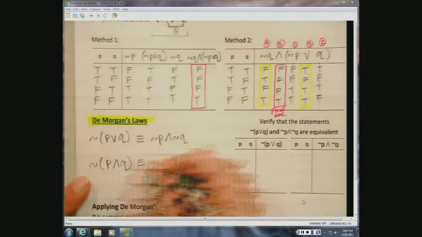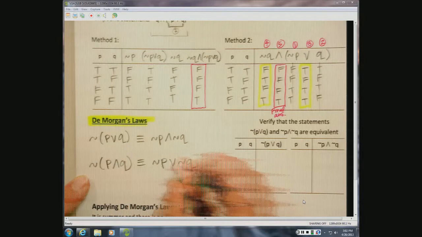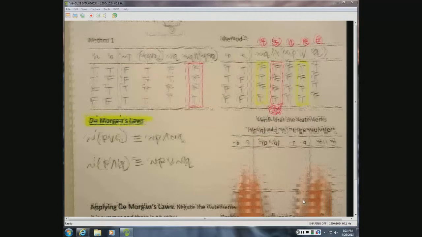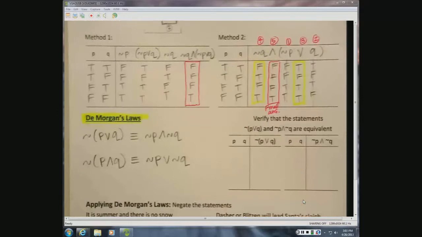And remember, the or is not one, not the other, or not both. That would be the or. I'm going to let you guys verify that these two hold. And let's just talk about how to apply De Morgan's laws to negate statements.